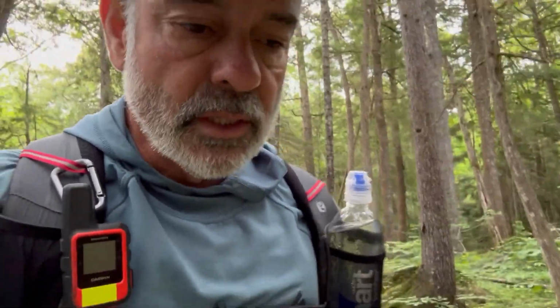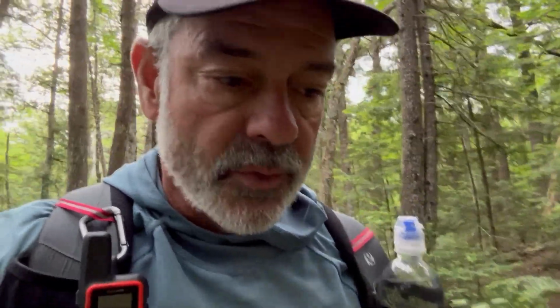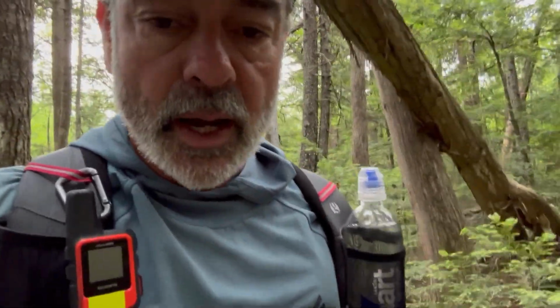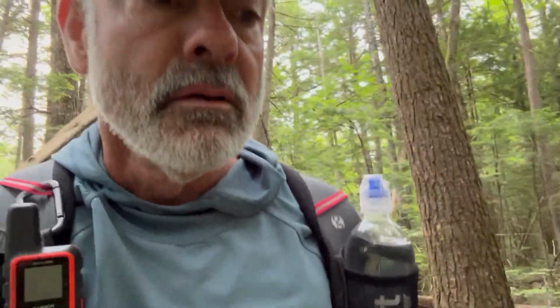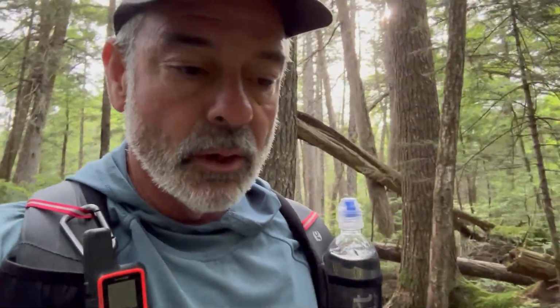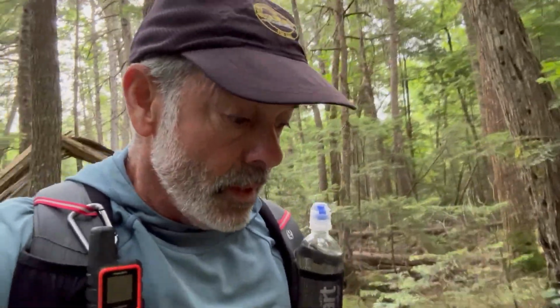Recon here, and this is the morning of day 3. Just leaving Hurd Brook lean-to. This is day 2 in the 100-mile wilderness. Had a great night last night, slept great, camped with some really cool people at the lean-to. Two young guys from Northern Virginia, Austin and Remington, and then Funky Chicken and Tad, who has no trail name. So all super cool people, and really enjoyed hanging out with them.